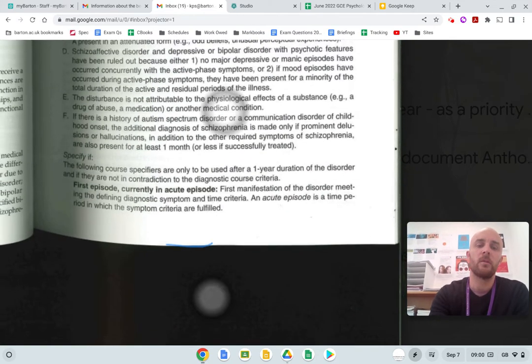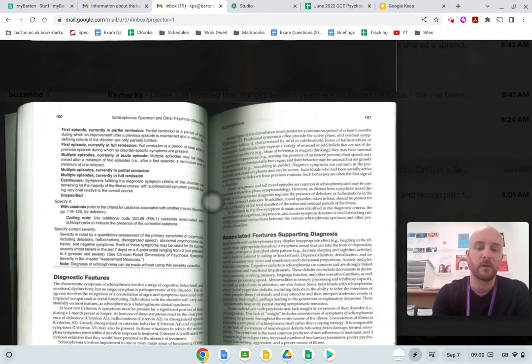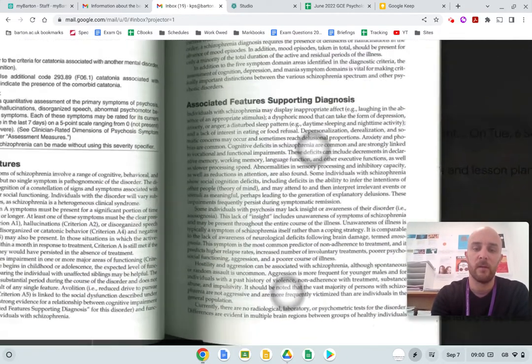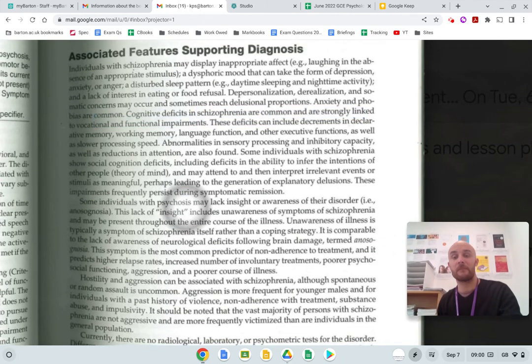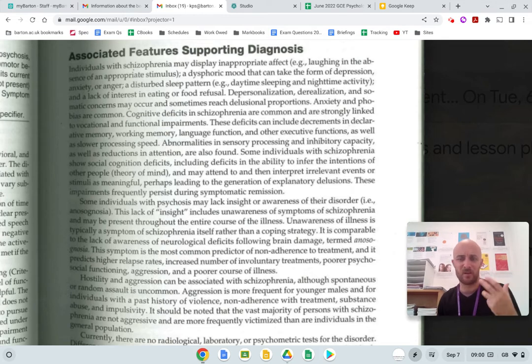So it goes into a lot more detail, and there's a couple of things I do want to point out. I would 100% recommend reading this, particularly if you want to go into psychology, and certainly if you want to go into counseling or psychiatry or be a doctor, for example, you should definitely be reading this.